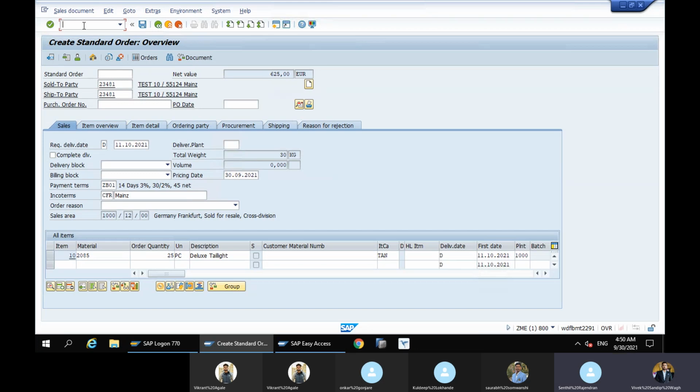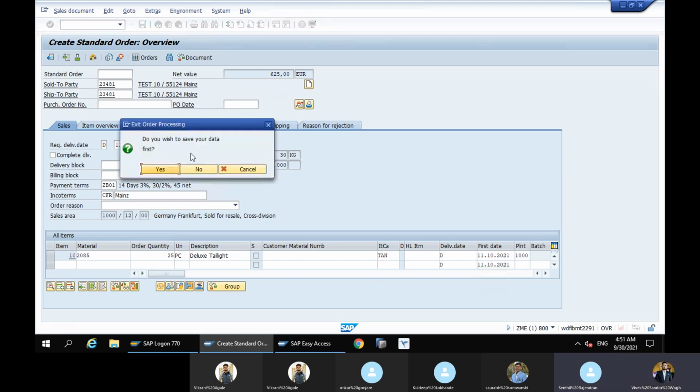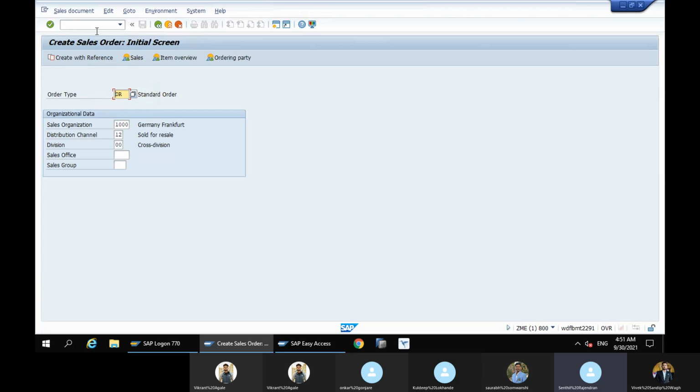You created your partner function, you assigned that partner function to the partner determination procedure, and that partner determination procedure has to be assigned to the account group. Did you do all these things? First of all, I can see only that create standard order screen, I don't see anything else. Show me in the book where you created that partner function.